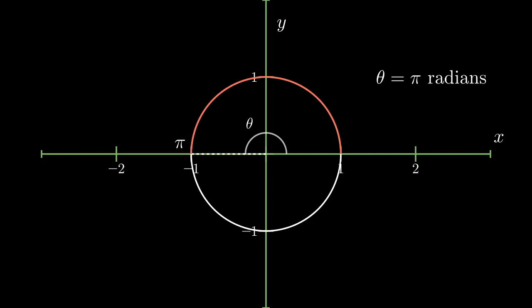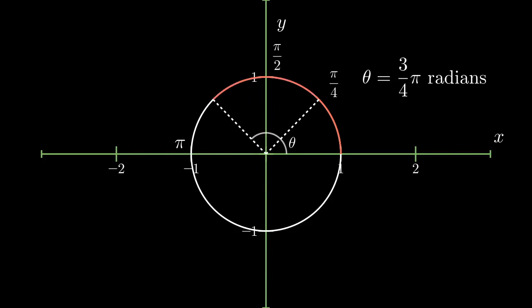It means it took us pi radius lengths to get halfway around the circle, and in that sense we can say pi radians is equivalent to 180 degrees. We're now going to take this one piece of information and use it to construct all the other degrees around the circle. We can first say that half of the way to pi is just 1/2 of pi, or pi over 2 radians, and 1/4 of the way to pi is just 1/4 of pi, or pi over 4 radians.